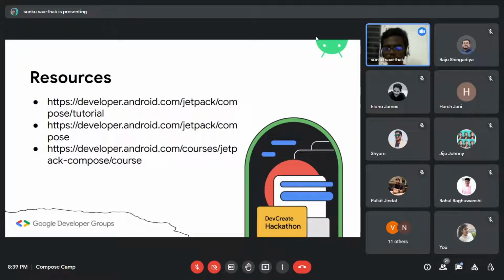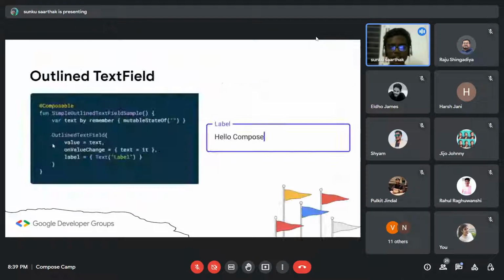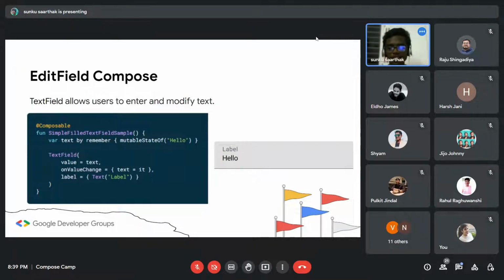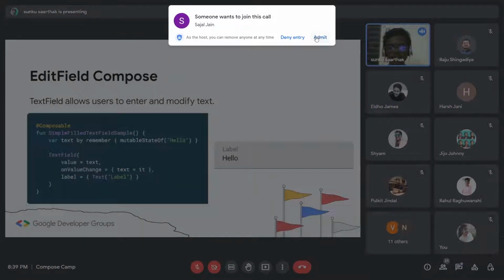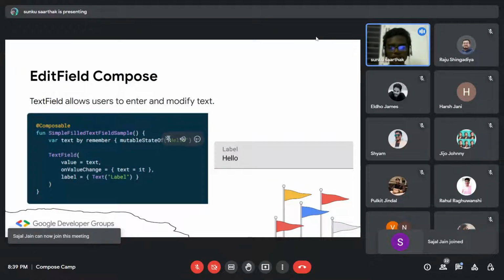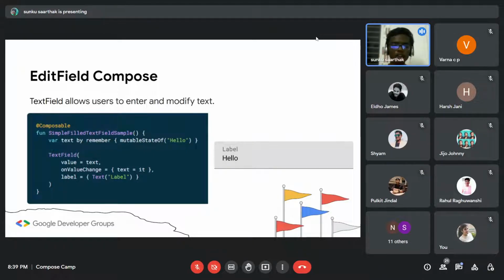So these are all the resources I have used, and how to change or apply custom backgrounds in text fields. Basically, here I have used Material 3 as I have explained. I have used Material 3 because, based on the background color of our wallpaper, it will pick up some of the color palette and make all our components reflect those color palettes.